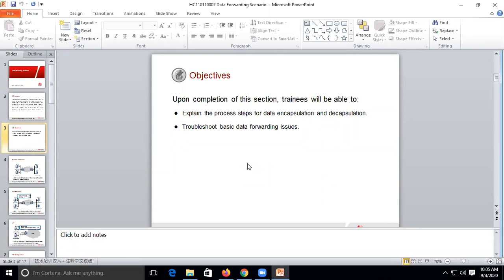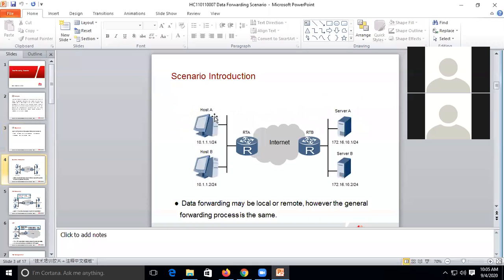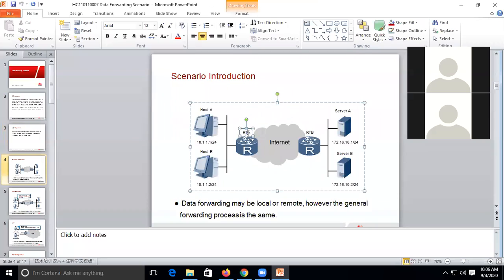Whenever we are talking about voice-based data, in today's scenario, voice is divided into packets and sent to the network. Because whenever we are talking about a video lecture or audio conversations, at that time we need no kind of delay. So we have to check our connection where there is no delay. This is a basic scenario for the introduction, where we have two routers, router RTA1 and RTA2.